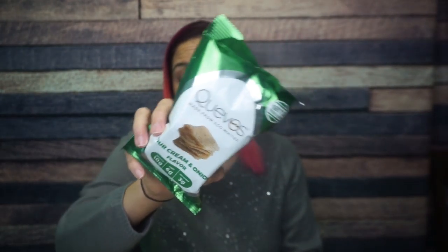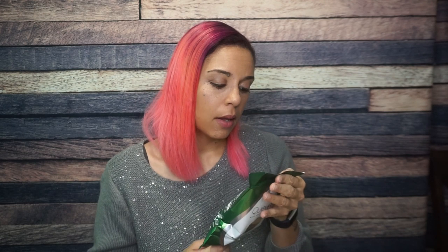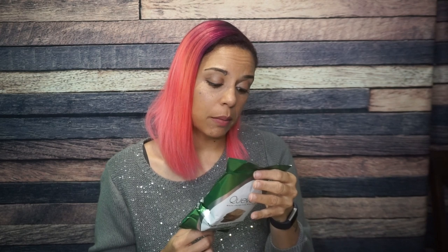Quavos — I'm excited to try these because I've seen them in other keto boxes. They are chips made from egg whites, sour cream and onion flavor. I'm always here for a new chip alternative or crunchy flavored snack. For one bag: 140 calories, 8 grams of fat, 9 total carbs, 6 fiber — 3 grams net carbs — and 10 grams of protein. It's like a protein chip with more focus on egg whites than milk protein powder. Either way, I'm excited to have these.